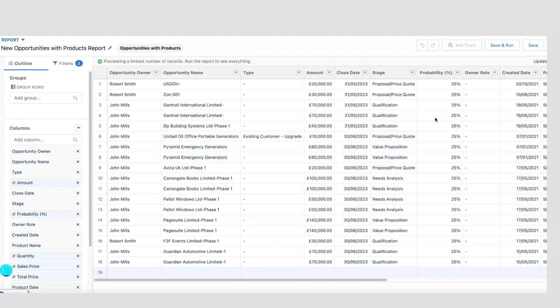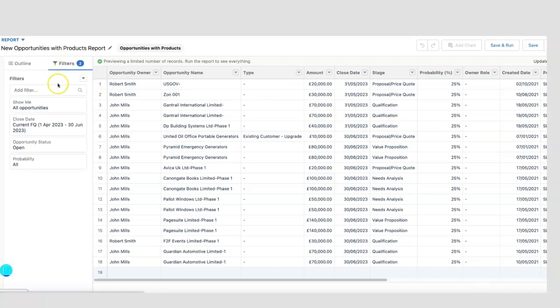Now Salesforce does a couple of things to try and help us in building a report. The first thing it does is it creates a filter on the report. The reason it does that is if you've got a Salesforce org with a lot of records in it, that can sometimes really slow down the process of building a report, as it's constantly trying to bring back lots and lots of records.